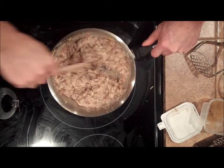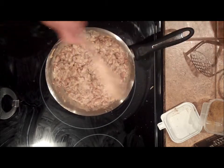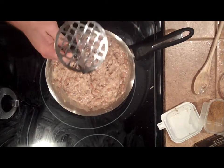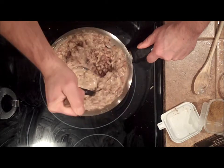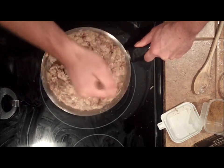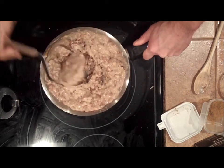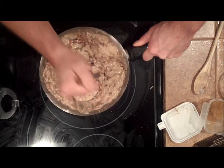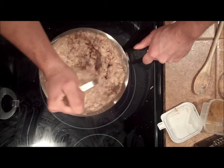Okay, as you can see, the cheese is all melted in there. These beans are looking creamy. What we're going to do is take the good old-fashioned bean smasher. You know, I really need to find out what the name of that actually is. I've just always known it as the bean smasher. I don't know. Use it for potatoes too. But alright, check that out. These are some nice creamy beans. Okay, I'm just going to mash these up. And we're going to have our refritos, our refried beans, all ready to go.